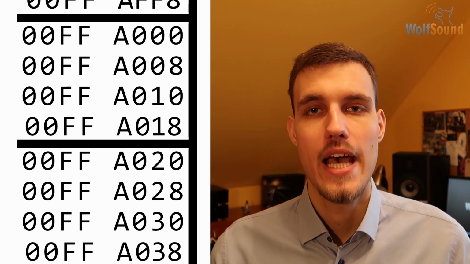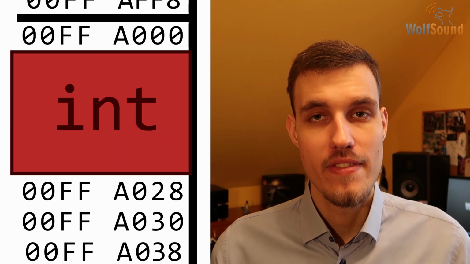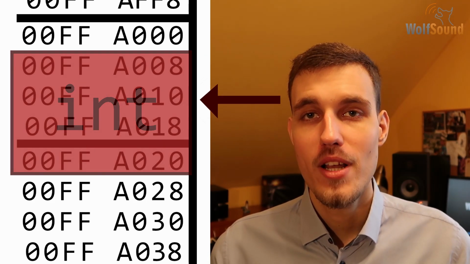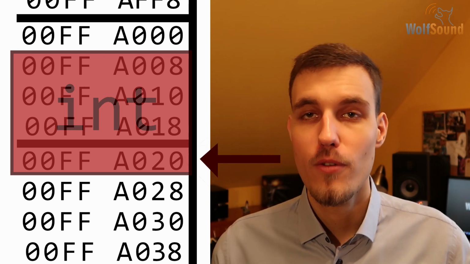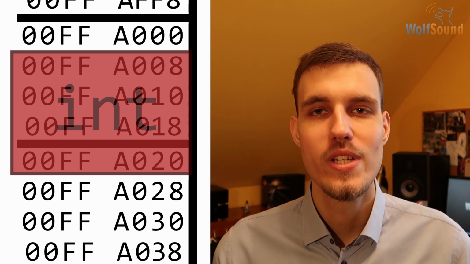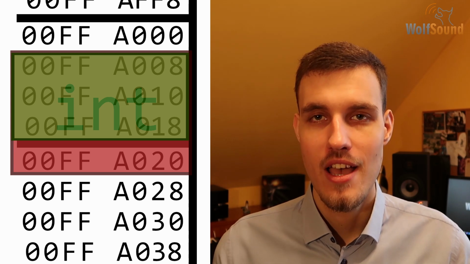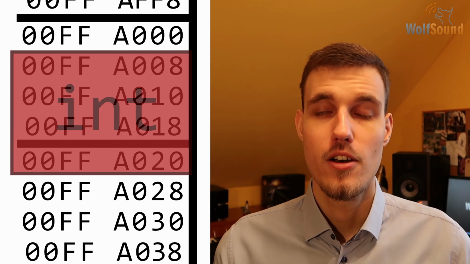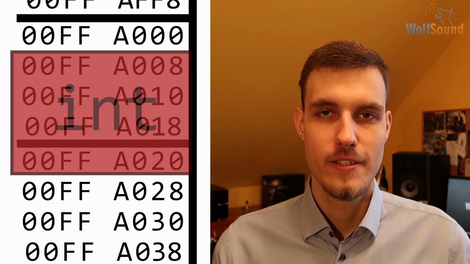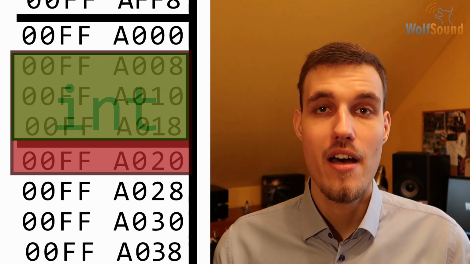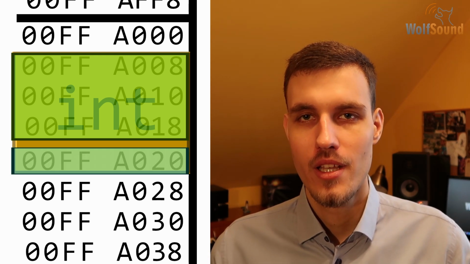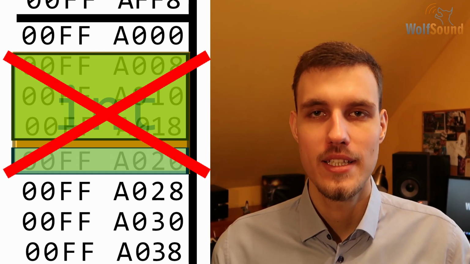For example, it could be placed at address 4n plus 1, where n is a non-negative integer, and would hence take addresses 4n plus 1, 4n plus 2, 4n plus 3, and 4n plus 4, which is equal to 4 times n plus 1. In order to read out such a variable, the processor would need 2 read operations, one from the first 4-byte block and another one from the second. That is, of course, slightly slower, but may as well be prone to race condition, where one thread reads out the first part of the variable, then another thread modifies the whole variable, and the first thread reads out the other part of the variable. In effect, the read out value is completely incorrect.